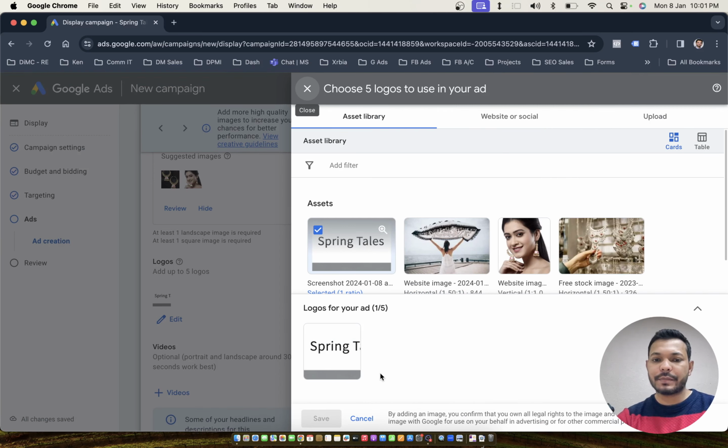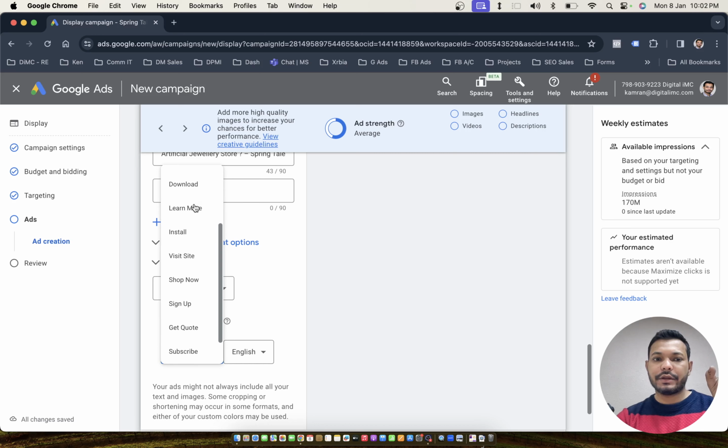In my headline, I'm going with artificial jewelry store. Long headline going with this one. Description going with the recommended options of Google. Then I scroll down. In the call to action button, I'm choosing the call to action as something like see more.